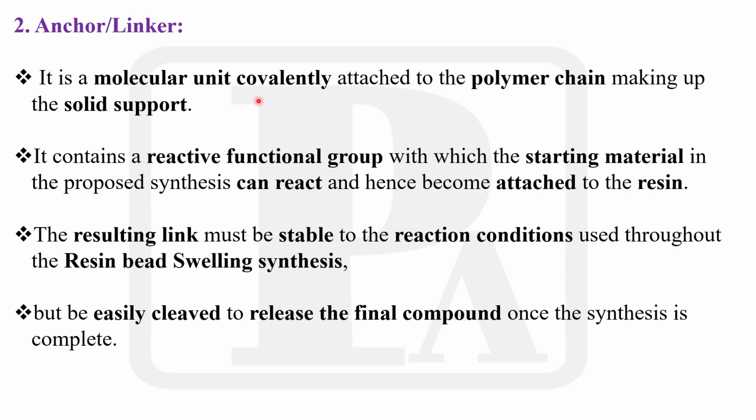Already we have known that it is covalently linked to the polymer chain for making up the solid support. It has a reactive functional group to which the starting material can react and attach to the resin. The resulting link must be stable throughout the reaction conditions, but it can be cleaved to release the final compound. So finally that would be cleaved, that should be broken.